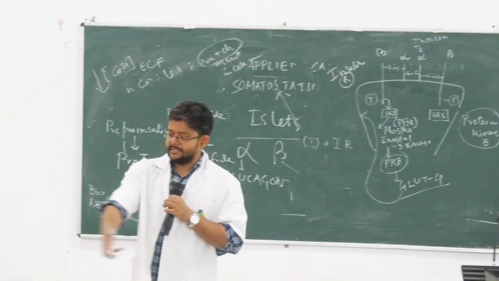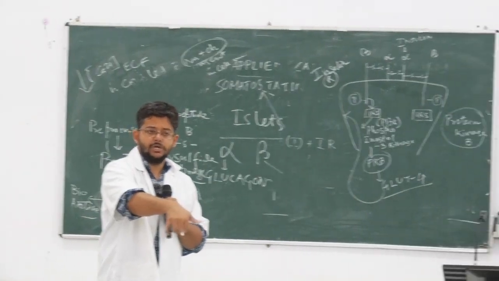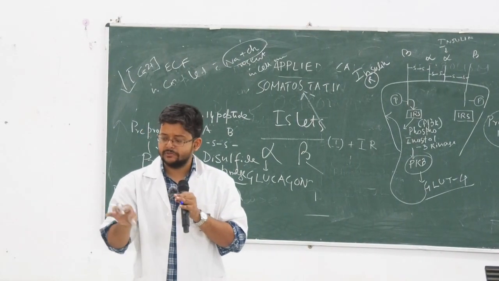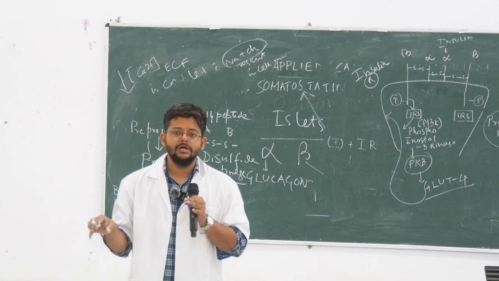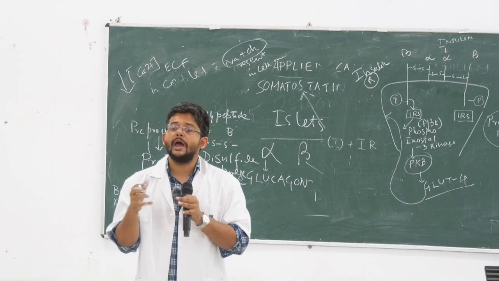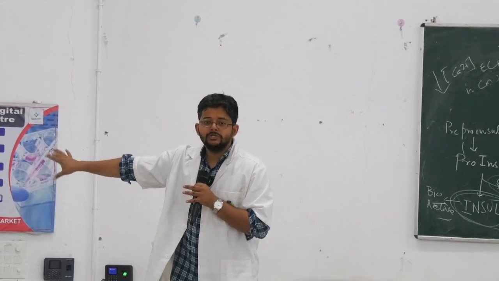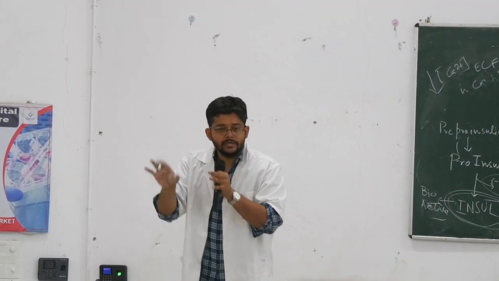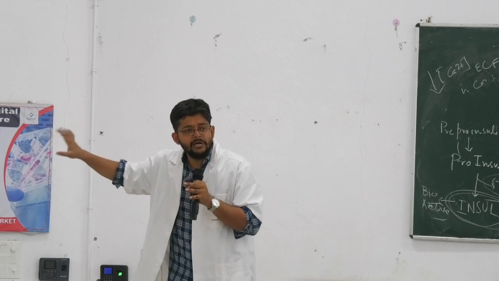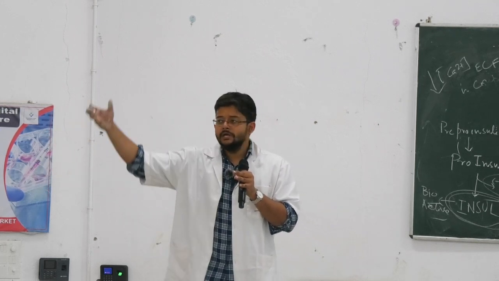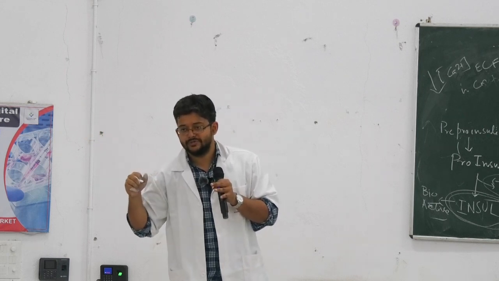GLUT4 was inside the cytosol, anywhere in the cytosol, under the function of PKB and further subsequent phosphorylation, GLUT4 is now activated and expressed. Ota giye express means on the cell membrane, it is over there and placed over there. O jodi cell membrane e na jay, had GLUT4 not been present in cell membrane, it will not be able to catch glucose from outside.